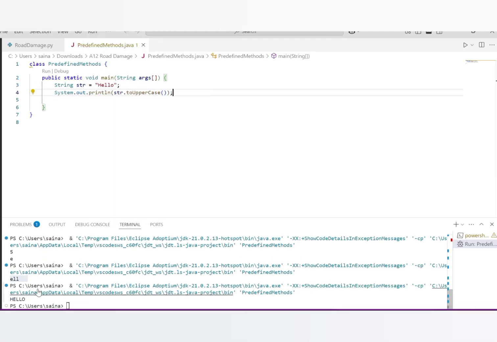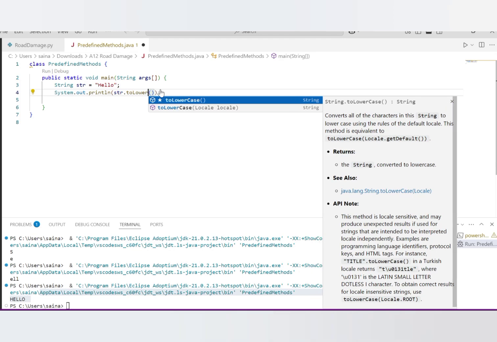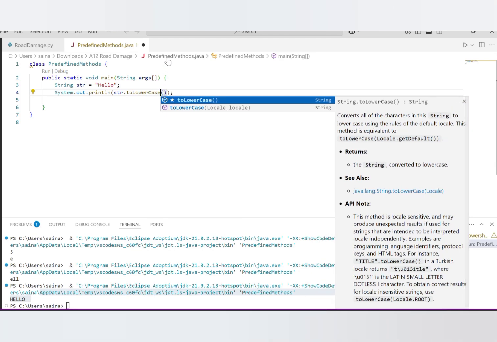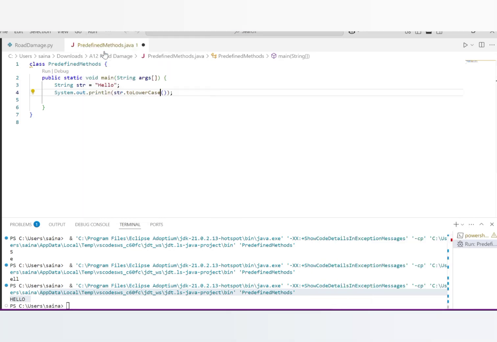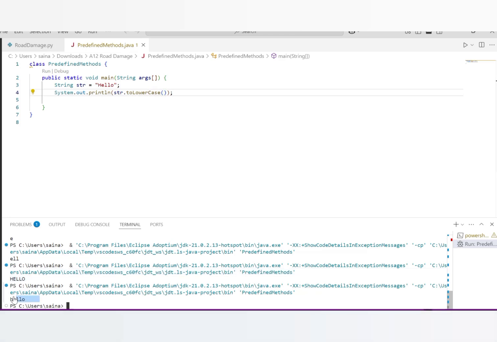See, you got the output all in uppercase. Similarly, you can use toLowerCase so that you get all the characters in lowercase. See, you got all the characters in lowercase. So this is all about the predefined methods that exist in the string predefined class.